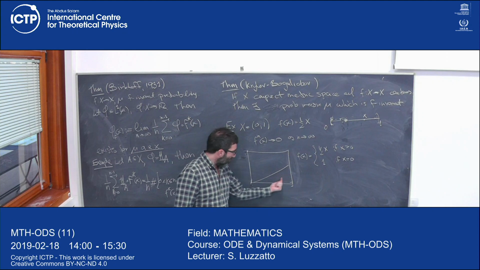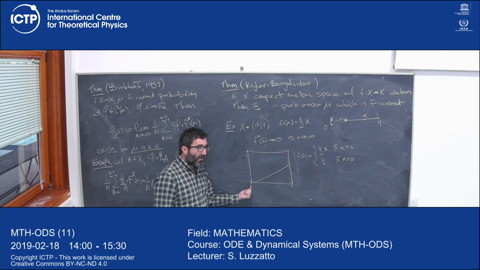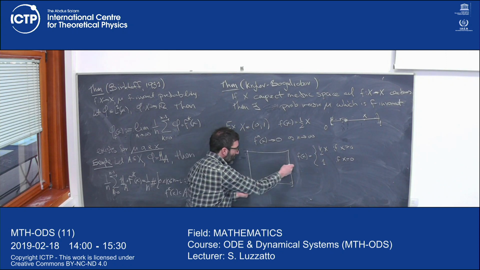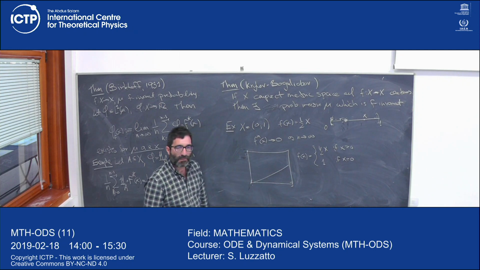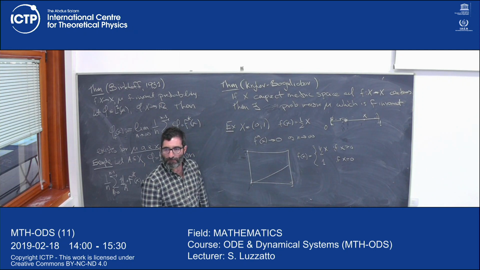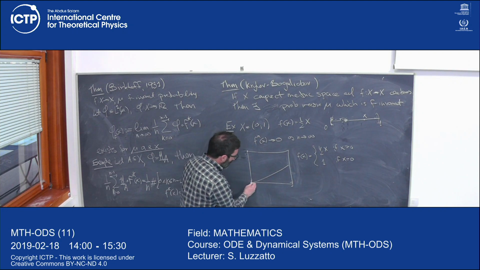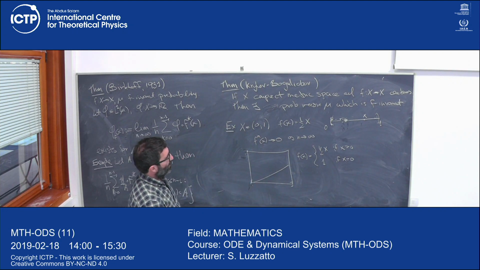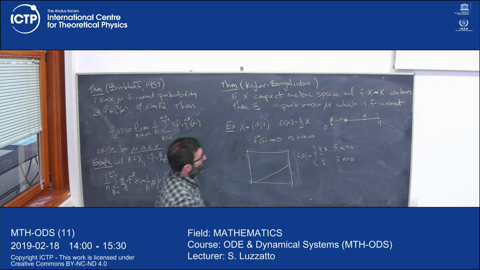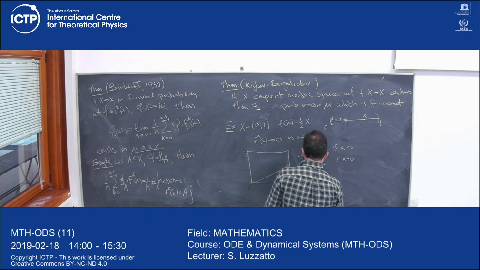Because everything is still converging to 0, but 0 is no longer a fixed point. So if you put the Dirac delta at 0, it's not going to be an invariant measure, because 0 is not invariant. It goes to 1 and then it comes back. And none of the other points come back; they all just converge to 0. So these have no invariant measures.